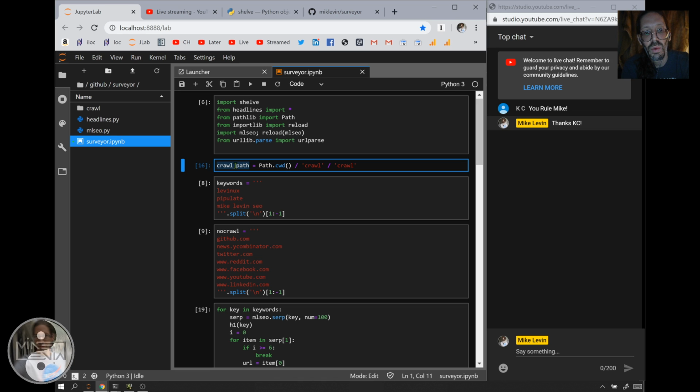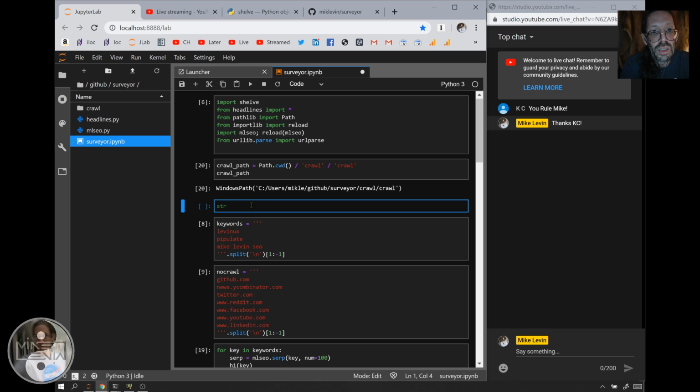So when you just print the object itself, it's going to be a Windows path. But if you were to get the string of that same thing, it handles the / conversions.